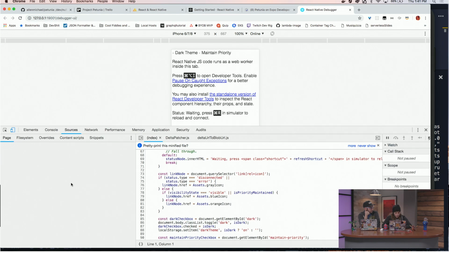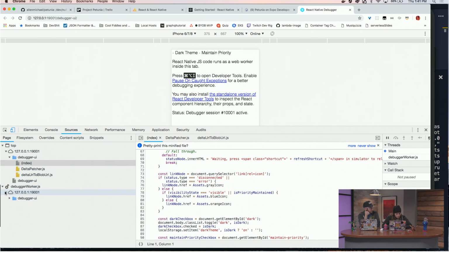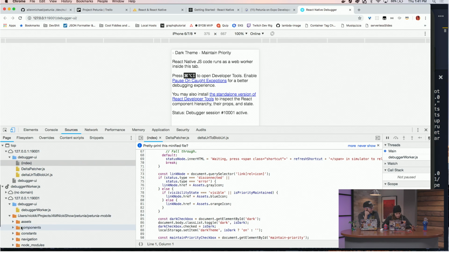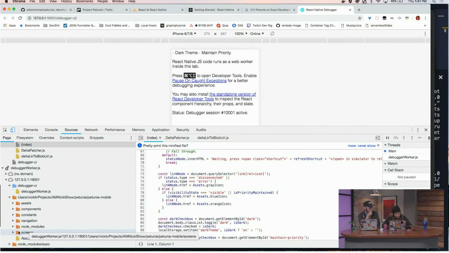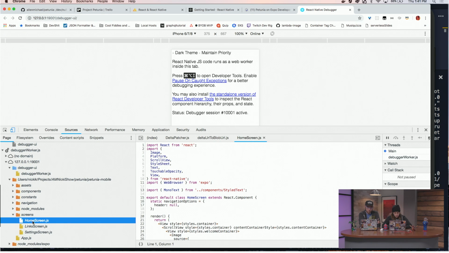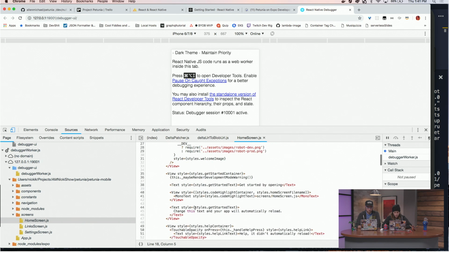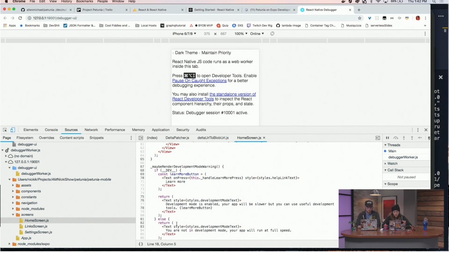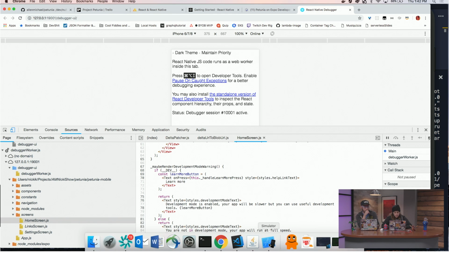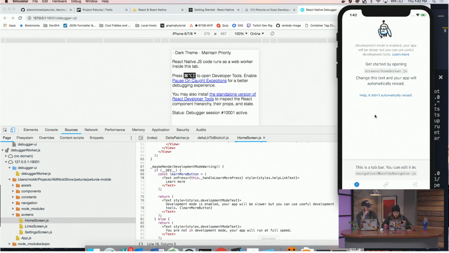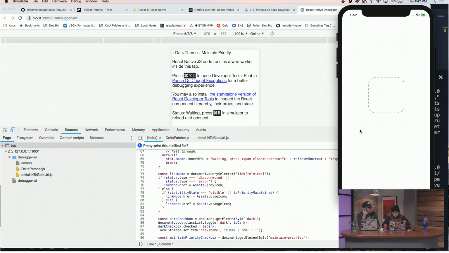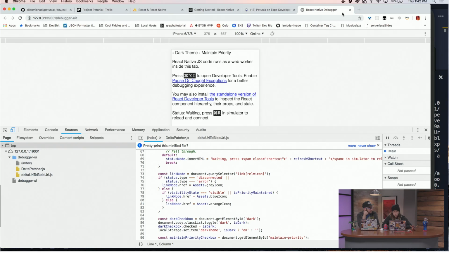So if I were to set a breakpoint, I go to sources, go inside here. Where is it? Right there. There's my project, Petunia Mobile. And I can go inside. We're going to be working inside the screens folder because we have 3 screens. If you saw the 3 tabs, the home screen. And now I can breakpoint. I can set a breakpoint anywhere in my code here, and it will work once I run the app. Okay, so that's pretty cool. I'm going to turn that off until we need it, because sometimes it slows things down, as you can imagine.